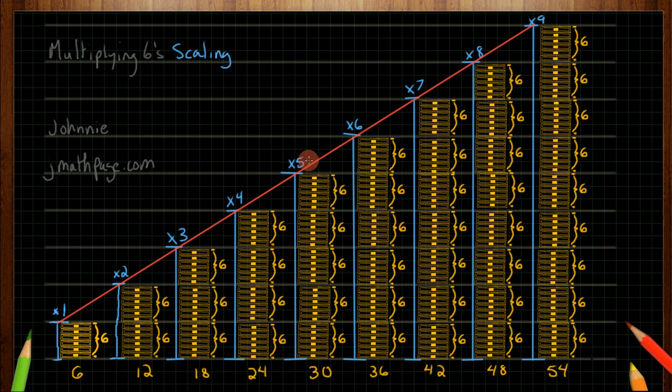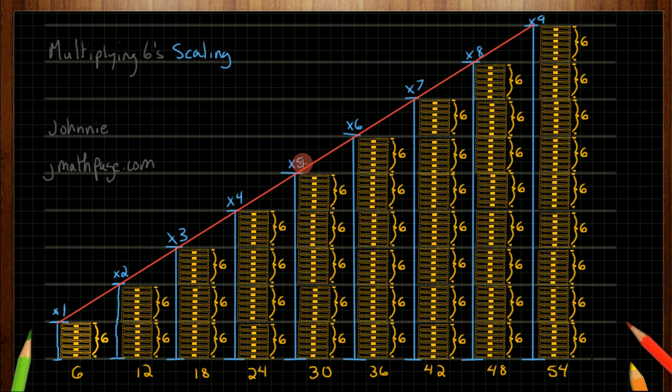But we can look at some other things too. If we look at 3 stacks of 6 boxes here, we can see that 6 times those boxes is twice as tall as this one. So compare 3 stacks of 6 boxes, this one, with 6 stacks of 3 boxes. Okay, so 6 stacks of 3 boxes is twice as tall.